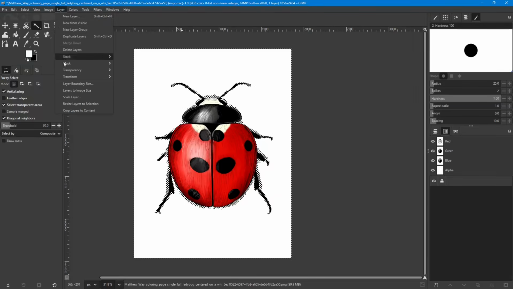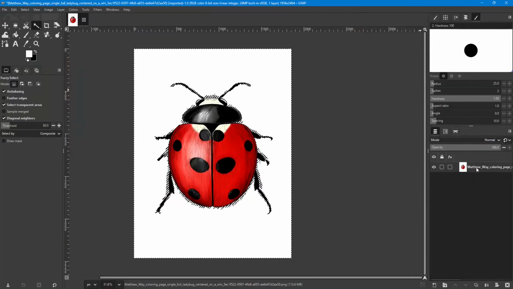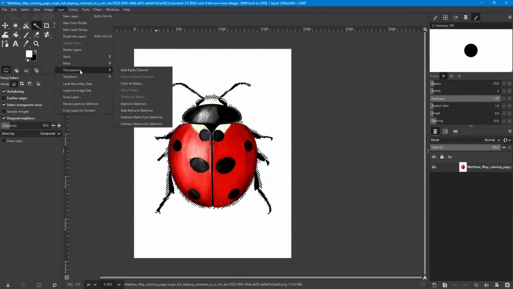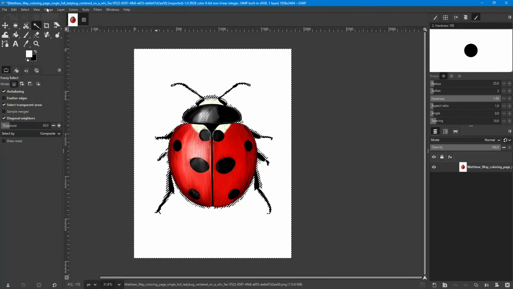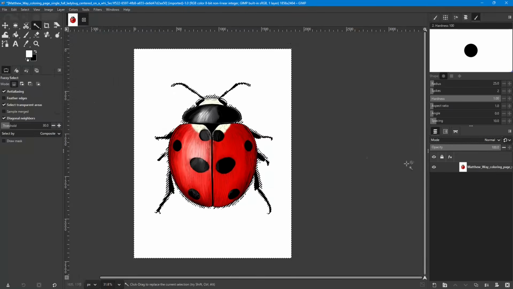So I want to go to layer transparency, and I'm going to remove that alpha channel. Now you'll notice there's no alpha channel over here because I removed it. But I want to show you something that might happen that could be confusing. In GIMP, you can work with multiple layers. And the alpha channel, we put the alpha channel on a layer. We didn't put it on the image. We put it on a layer. So it's good for you to understand that the alpha channel operates at the layer level, not the image level. And let me show you why that's important to know.